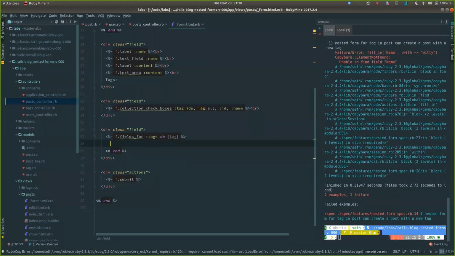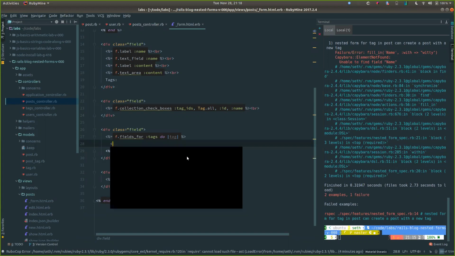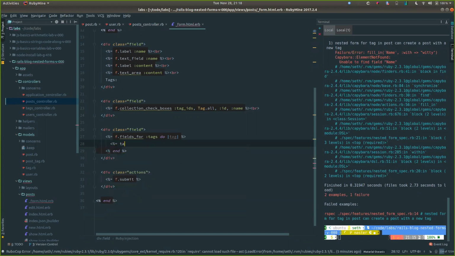All right. So now that we have something for our nested attribute tag, the tag for the posts, we need a couple inputs, or one input. So let's set that up. Grab a tag label for our field, and that's going to be name.